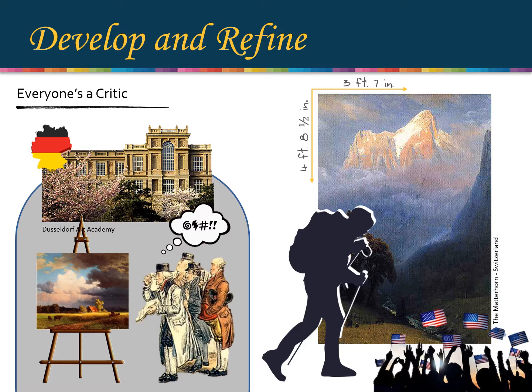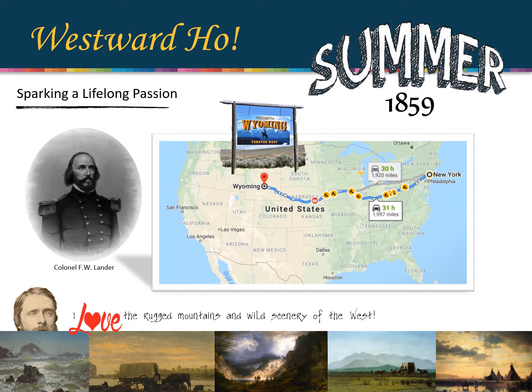So he was a ginormous success in spite of the fact that his classmates and his professors didn't find him to be a particularly good artist. Because he did it his way, he found his own personal success. Next, we talk about how he came back to America and a road trip with somebody sparked a lifelong passion.